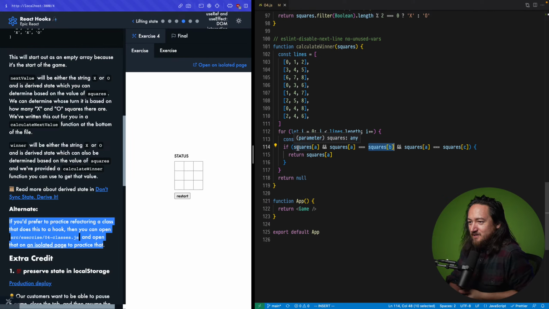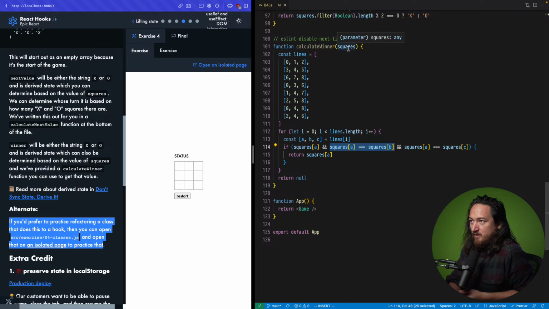Such an interesting function. I mean, it's very concise, clearly does what it's supposed to do, but I'm having trouble reading it.